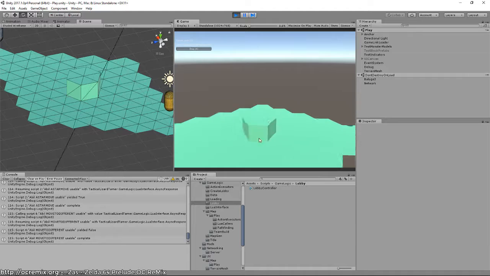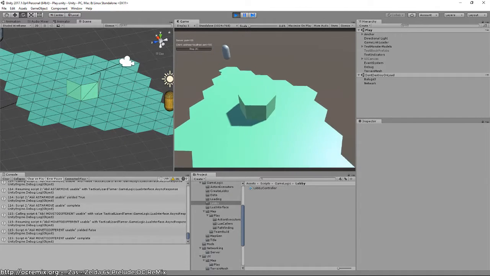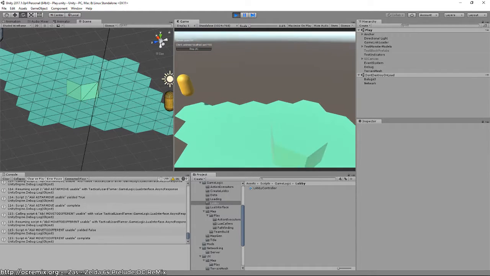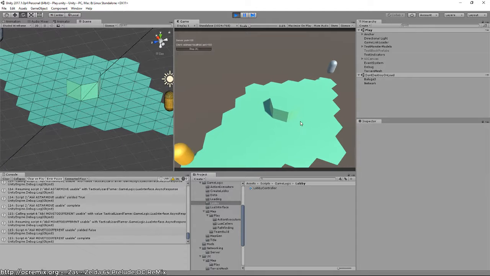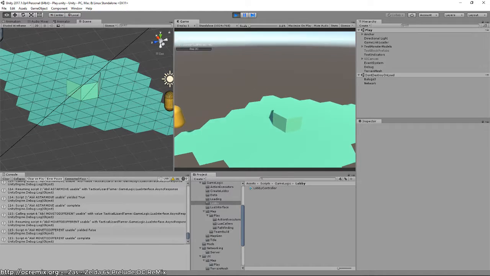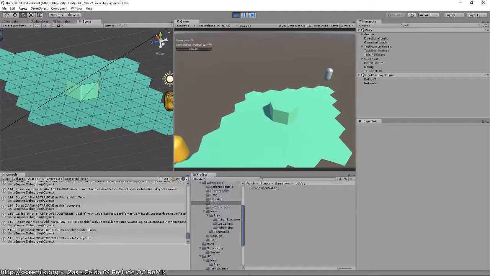Before, all these corners were all smudgy and the shadow was messed up, but now the corners are sharp. The shadow looks nice. Okay, so this is what we want it to look like, and again, this is why we can't share vertices. Now you might be thinking, why don't all of these hexagons share vertices? Because they're coplanar, but well, they could, but somewhere down the line we're going to be adding bumps and all kinds of stuff to make these more interesting to look at, so they won't be coplanar for long.